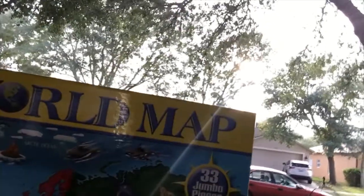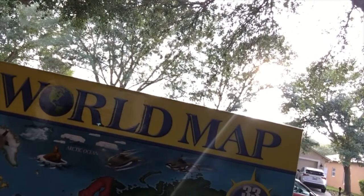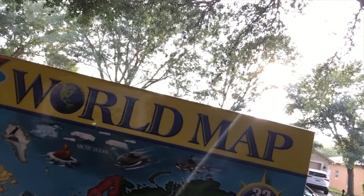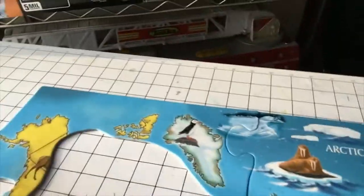Looking at the map again — here's our United States. This must be our animal. And here's the penguin. Right next to the walrus and the killer whale up here in the Arctic Ocean. So here we are very north — this is Canada up here, the top part of North America.